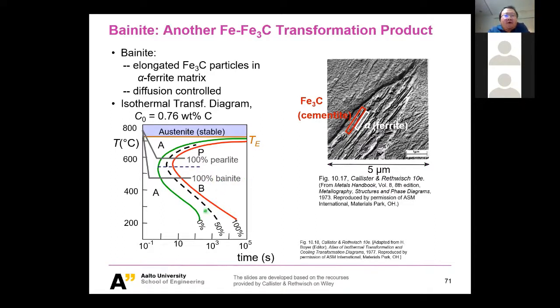Because if you go a little bit lower or even much lower, the microstructure does not look like this anymore. It looks a little bit different again, because it will not be easy to formulate as beautifully as this. So we're not talking about those microstructures anymore. We will stay with the upper bainite, and this is what you have.